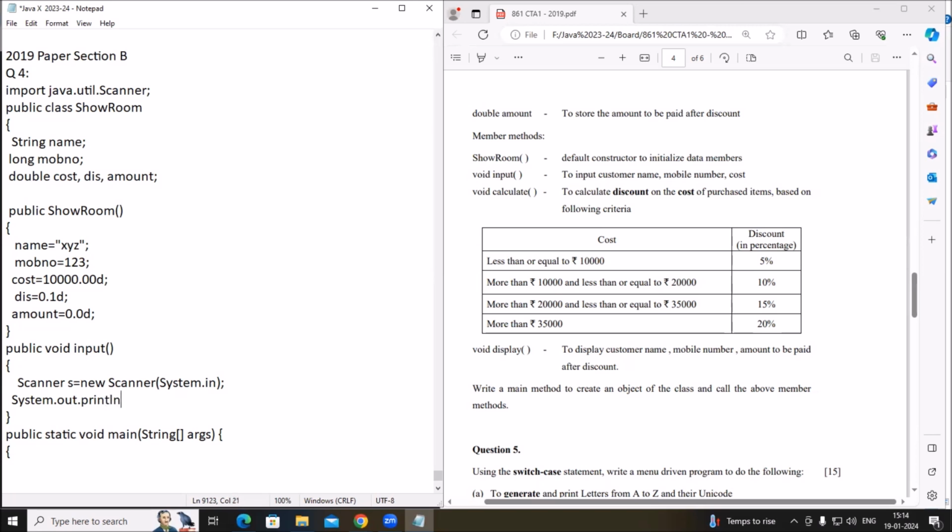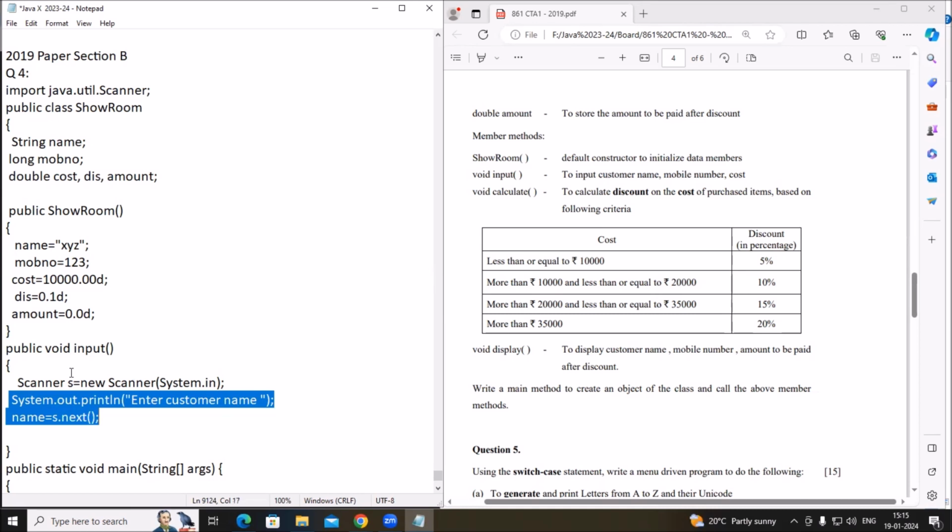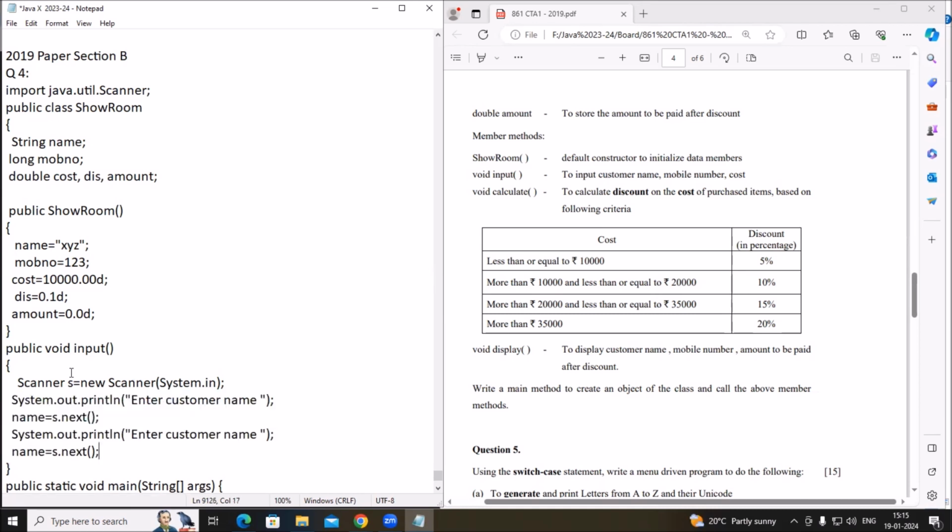System.out.println. So here, customer name, enter customer name. Name equal to s dot next. So here the same thing has to be done for mobile number and cost.